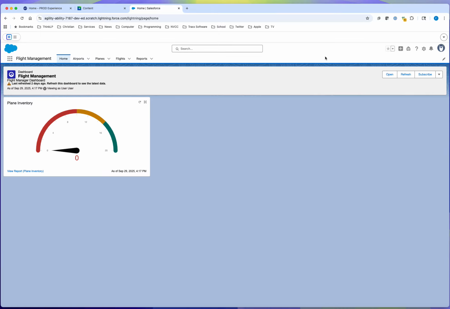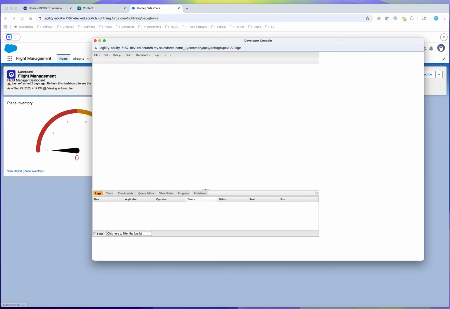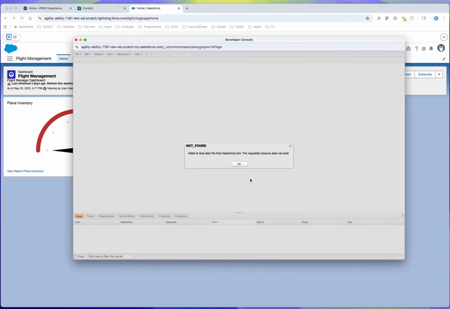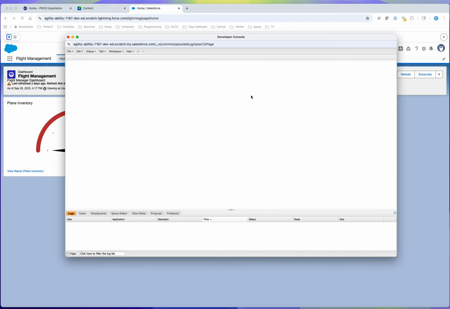Whether you're in your scratch org or you're using your developer org, either way, you'll see this gear icon. This is usually where you go to the setup menu, but what you'll also be doing is clicking on that Developer Console menu item. So we click on that, and that pops up the Developer Console.